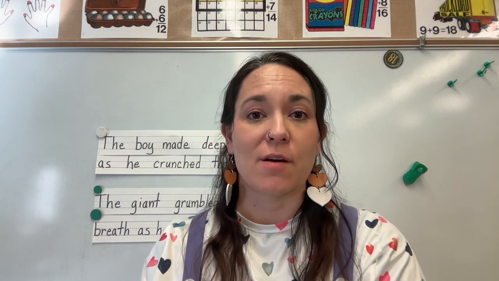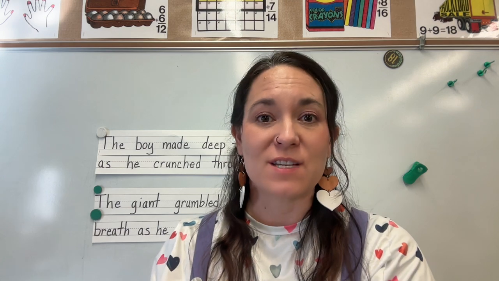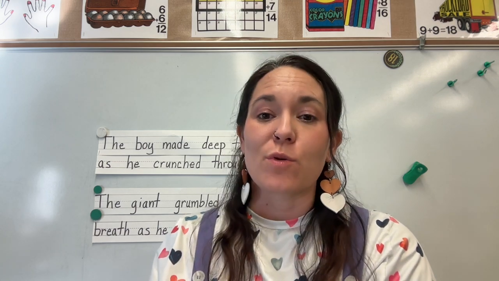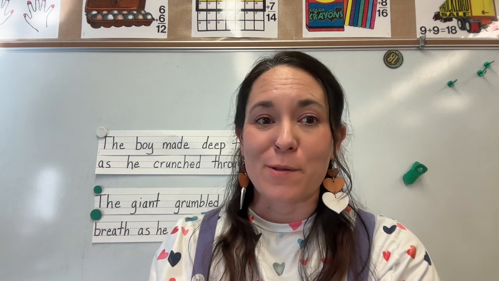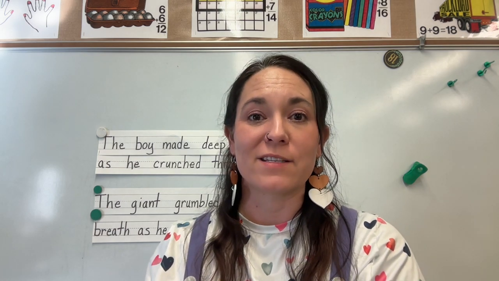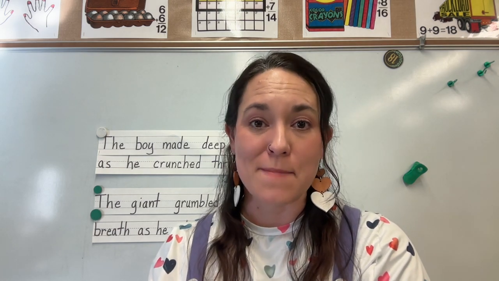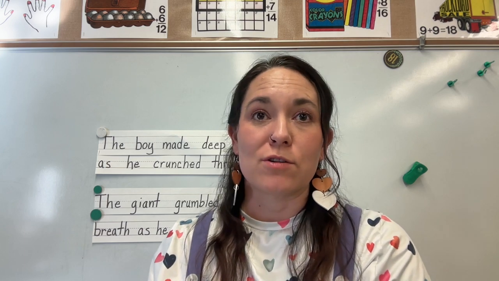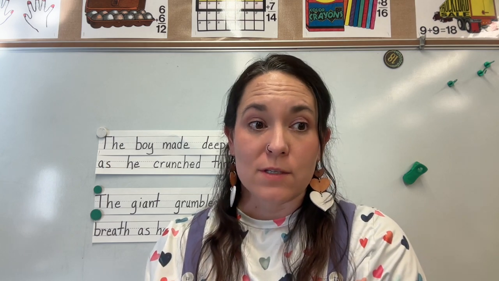Today we are going to talk about context clues, and we're going to be story detectives. We're going to figure out what's happening in the story by looking closely at the pictures or the words, and then we're going to talk about fun tricks to figure out what those tricky words might mean or what those pictures could mean without any words.